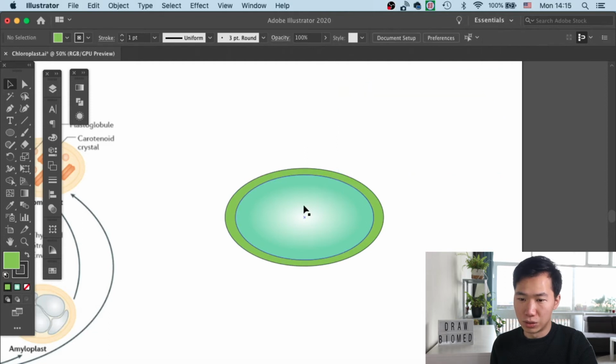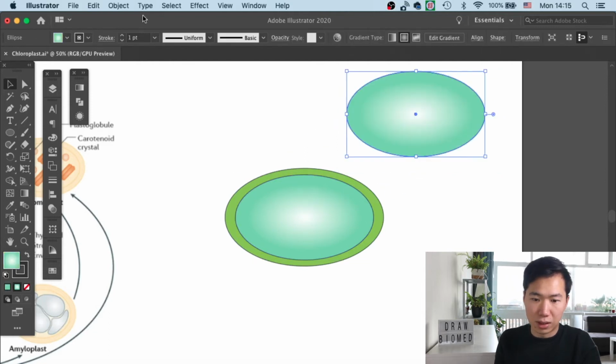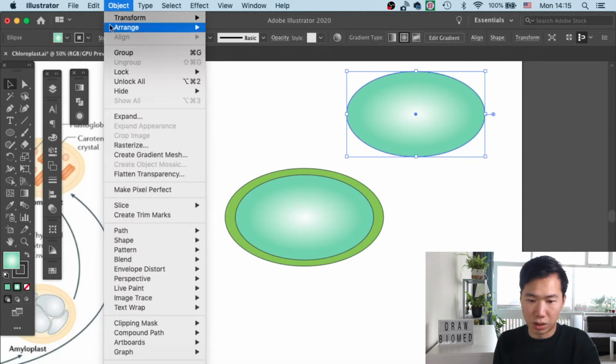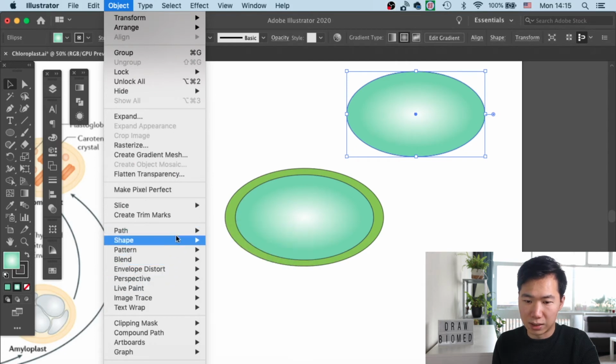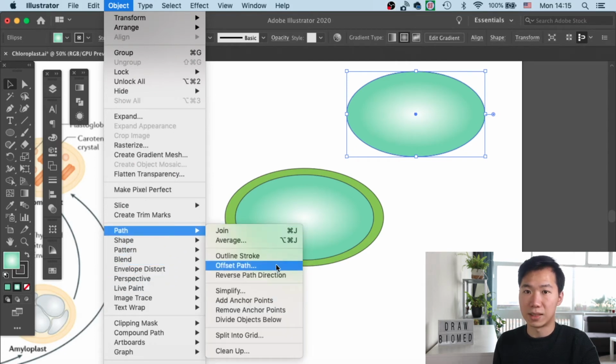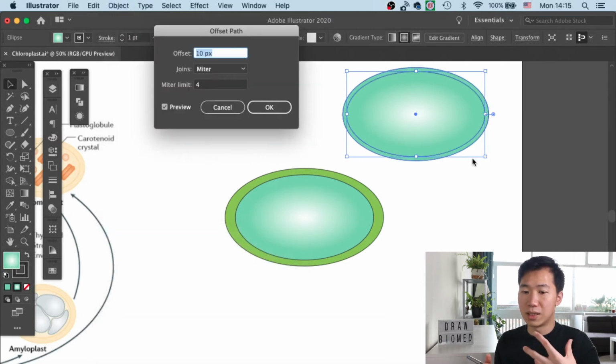you should use another function in the object, which is called the offset path. So it is here in the path, and here you can find this offset path, and then when you click on it, what it does is it uniformly offsets the path of your shape.